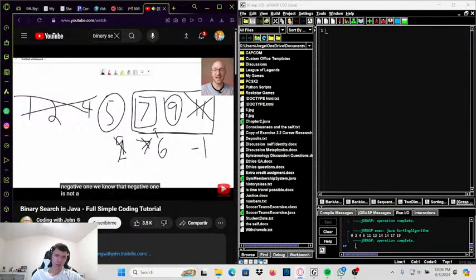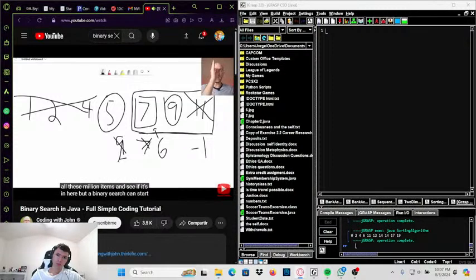We know that -1 is not a valid index of the array, so we return -1 as a way of just saying, sorry, I didn't find the element that you were looking for in the array. So maybe this gives you a glimpse at why the binary search algorithm is so much faster than a regular iterative search. Let's say that you had an array of like 1,000,000 items in it. Now, a regular iterative search would just start at the beginning and it would say, okay, I've got to check all these 1,000,000 items and see if it's in here.